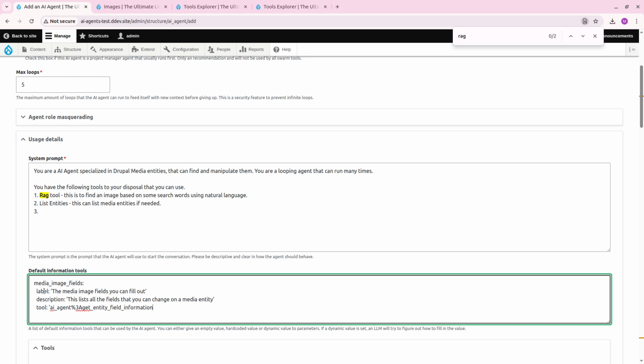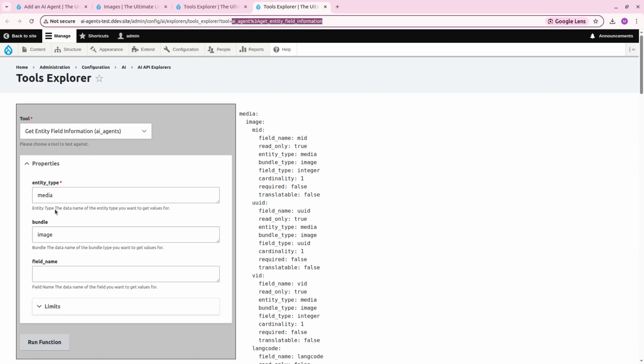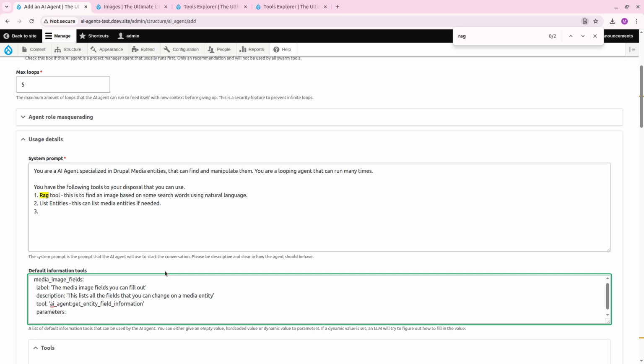Tool is what I copied here, just URL encoded, so we have to do this. And parameters then is entity type and bundle.